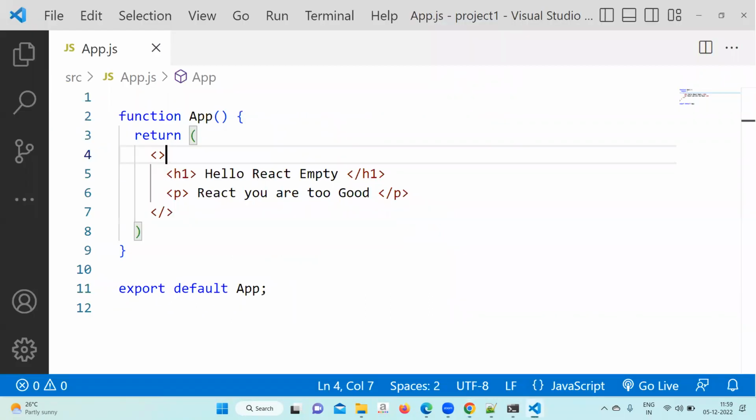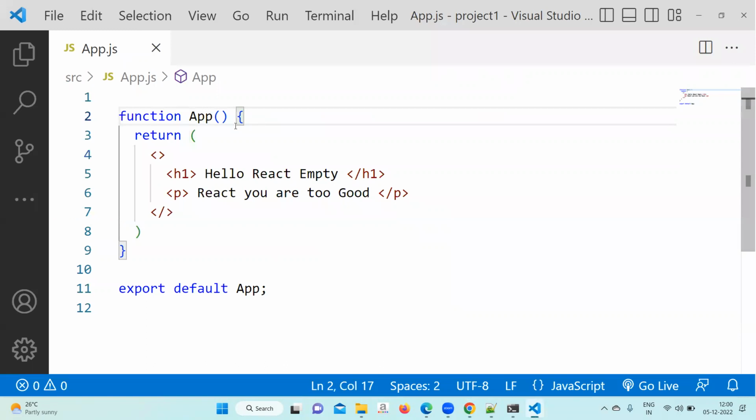Look into our example. Can you see this one is a function? In JavaScript, when you write a function one time, how many times can you call the function? Only one time or multiple times? Multiple times you can call a function, right? So in terms of React, it is saying it is independent reusable code. And you remember the JavaScript where you write the function one time and you call the function multiple times. Correct?